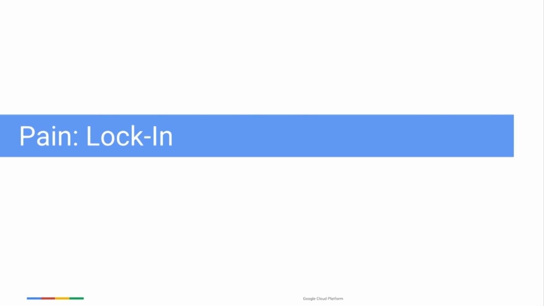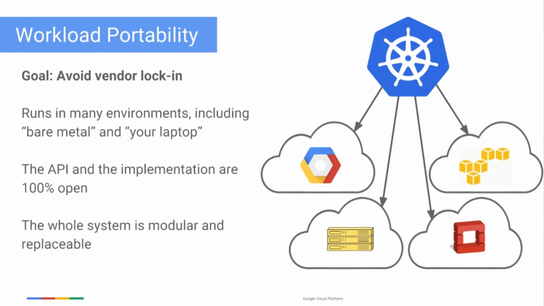So the first and most important piece of pain that people experience when they start talking about containers is lock-in, right? I have this container, I want to run it somewhere. How do I make sure I don't get screwed 5 years from now? So on the Kubernetes project, we go out of our way to try to make things portable. Specifically, we work on your laptop, we work on bare metal, we work on Amazon, we work on OpenStack, we work on Google Cloud. And if you have an environment that we don't work on, I want to hear from you because I want to make it work.